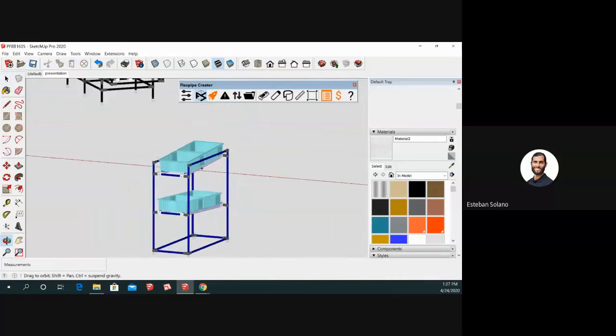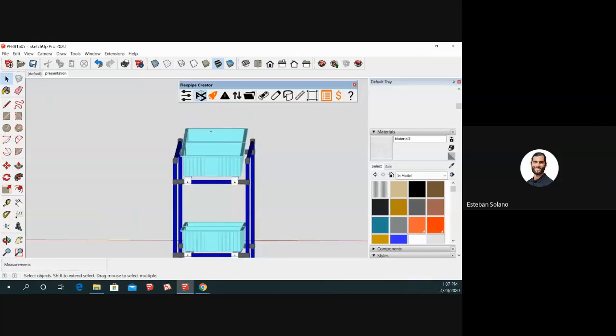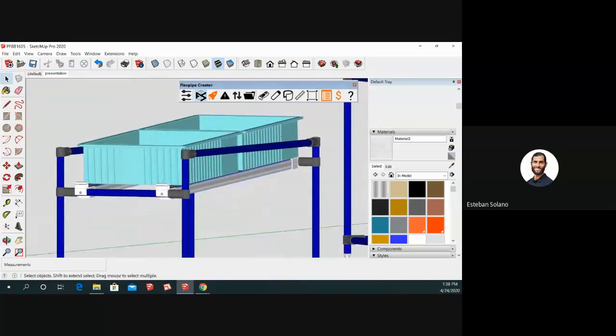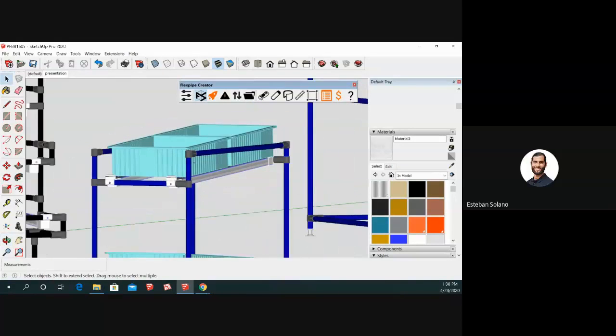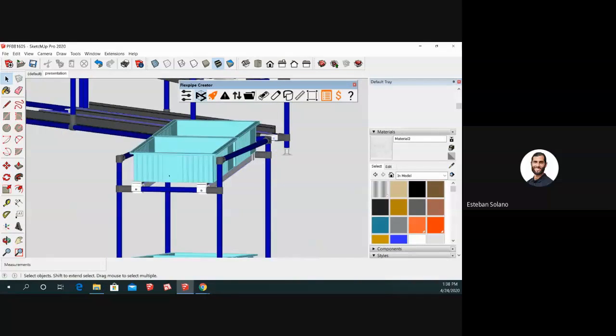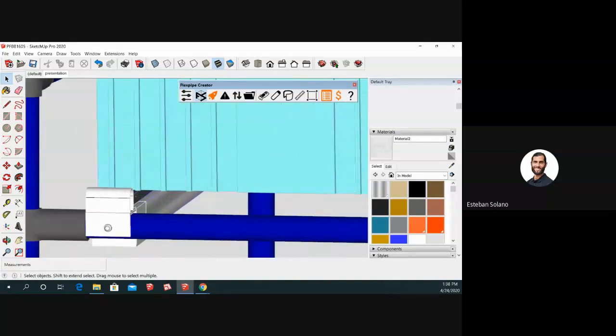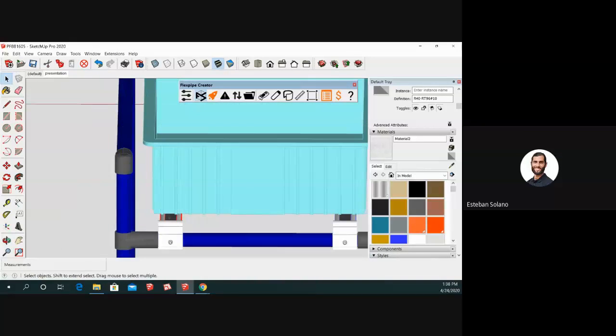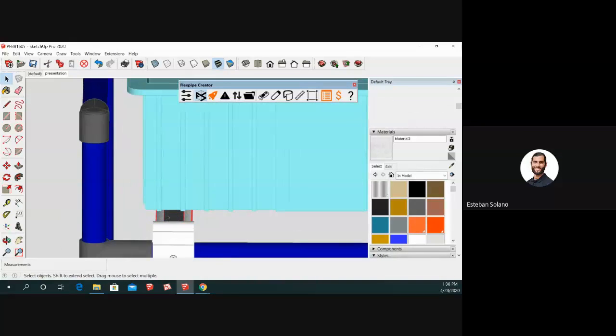fact that in this scenario, we have these sides on the structure that are actually working as guides as well. So perhaps we don't necessarily need to add a guide to this structure, to this flow rack, this conveyor.